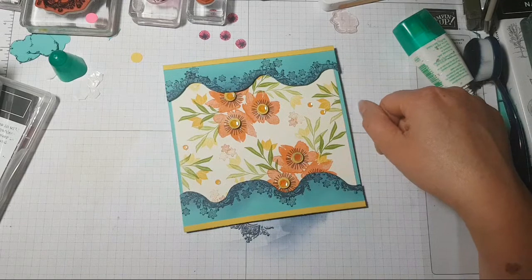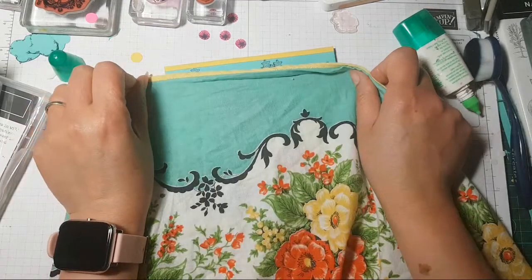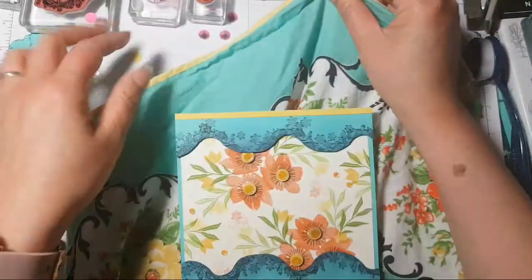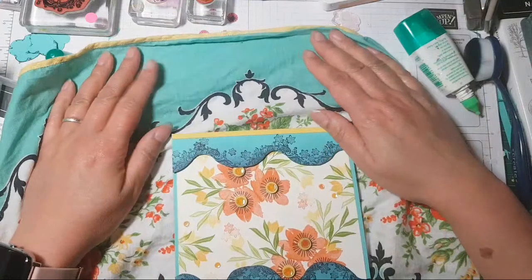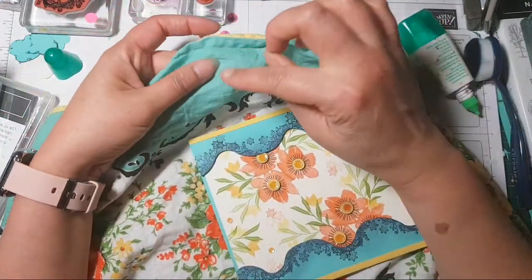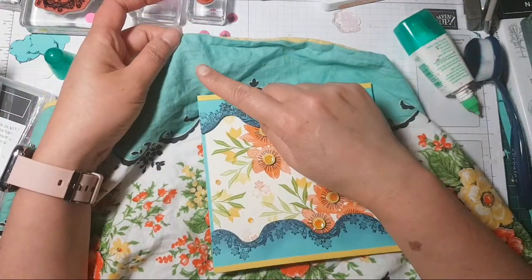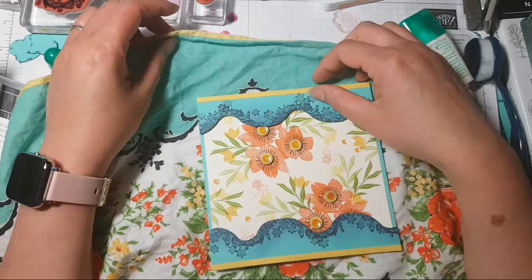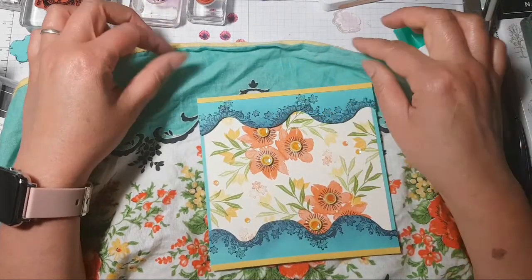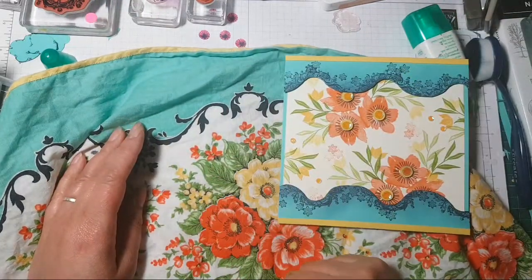Thank you, Janice. Yes, so just to recap, I was inspired by my apron. There it is. It's not quite the right colour. Let's hope Stampin' Up! comes out with a colour like this. It's like a darker Pool Party, to be honest. But there we go. And just sort of use the colours, similar colours there.